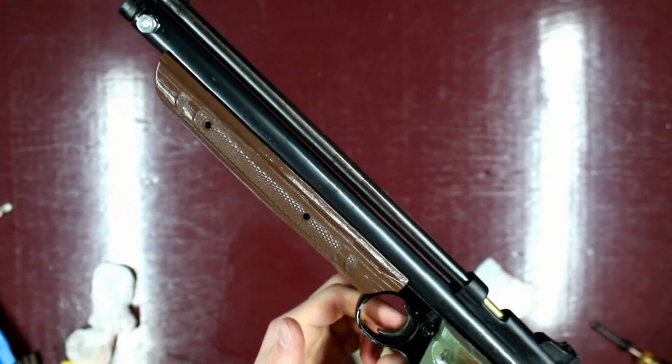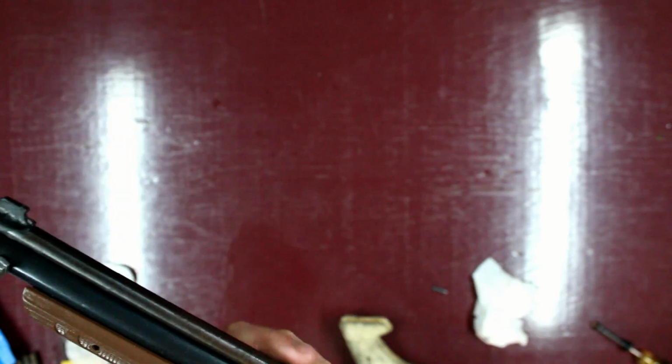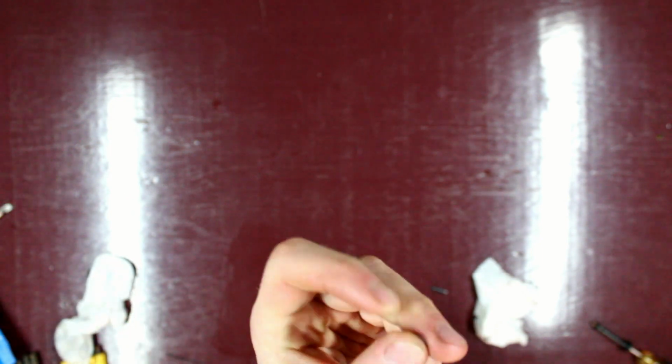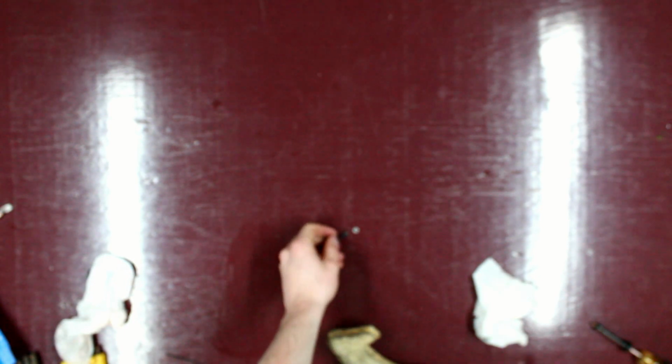I started from some really ugly stock 1337, and it works. The only thing here is that the trigger, as you can see, is a bit loose, so it rattles around a bit, but it's not the end of the world. I think that's just because I didn't put it back in properly. These are the only 2 parts that didn't go back in, these 2 things, and the old stock.